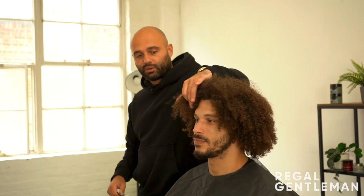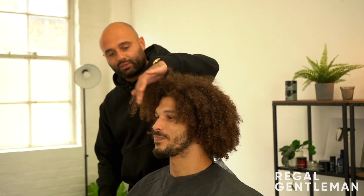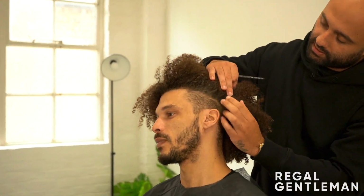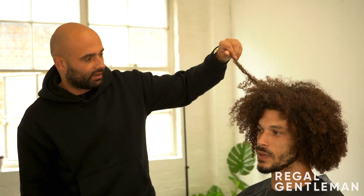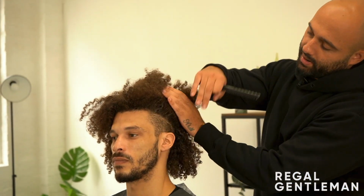So, what are you thinking of having done then today? Just like a skin fade, tidy up this monstrosity. Yeah? So obviously you've got a bit of an undercut, as we can see. So you want to just fade all this in nicely into a skin fade. And then you want to keep this in this kind of twisted, natural curly state, but just tidy it up a bit, yeah? Please, yeah. Okay then, so what I'm gonna probably do is tie it up in a bobble, tie it back.